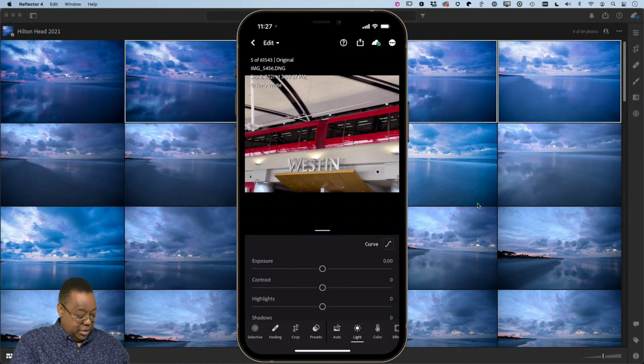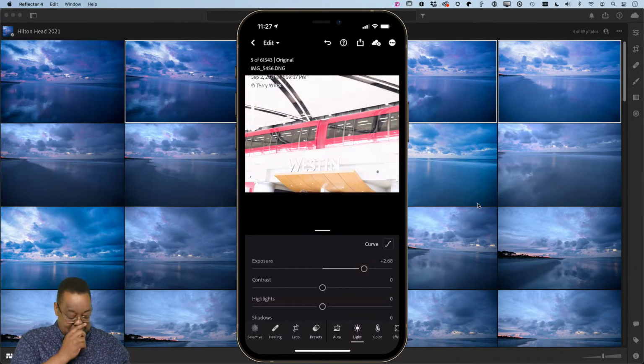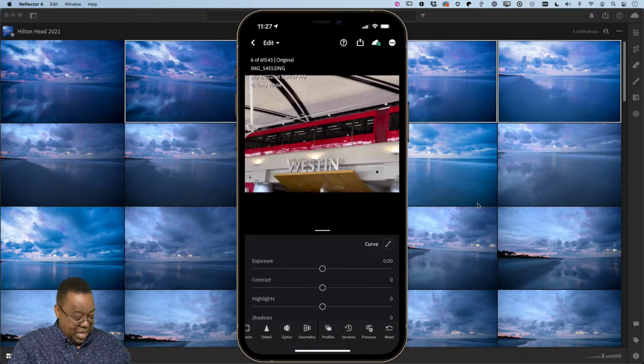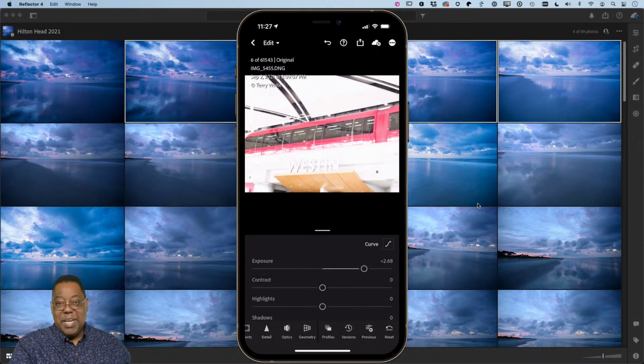Let's bring the exposure up, let's super overexpose it. Okay, and then I go to the next photo, which is not super overexposed. If I scroll down here at the bottom, you see the previous button? There's a previous button in mobile that's been there for a long time. So if I hit previous adjustments, it gets the same super overexposure. So I'm hoping that since the Lightroom team has done this on mobile, that they bring it over to Lightroom Desktop.